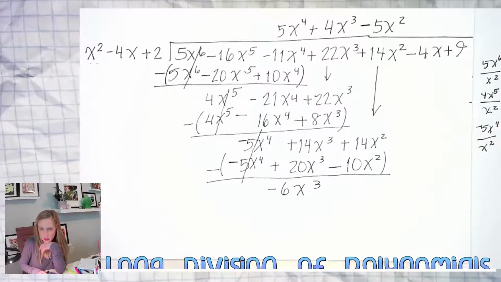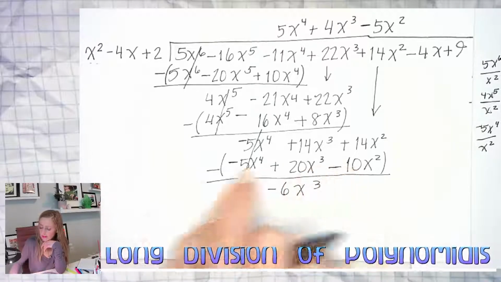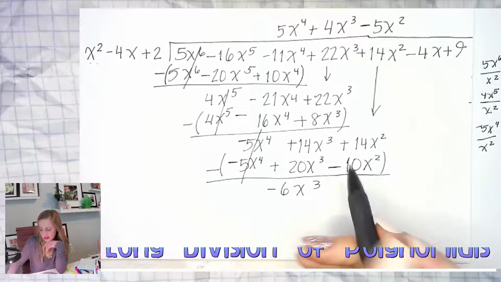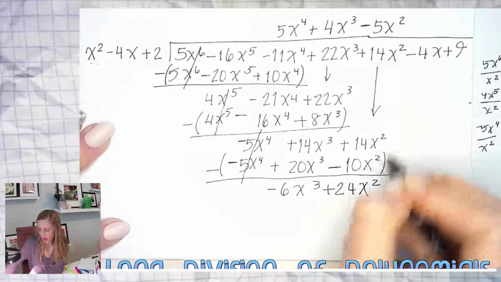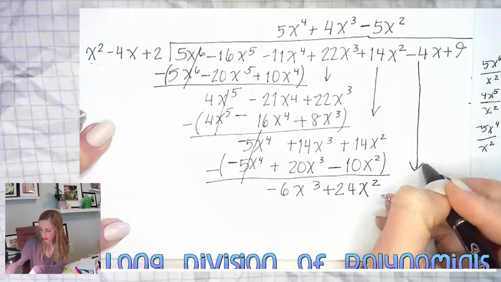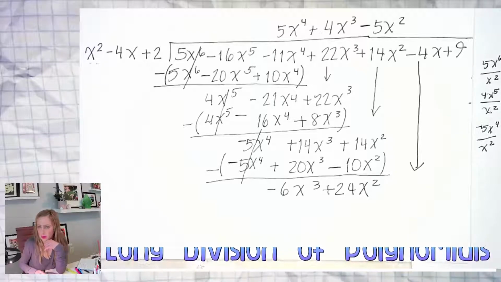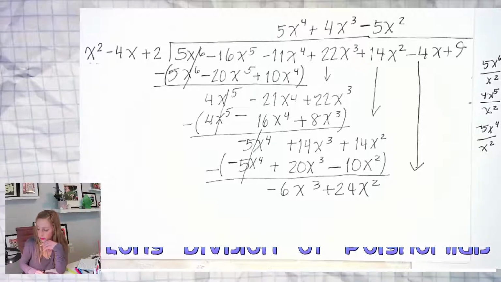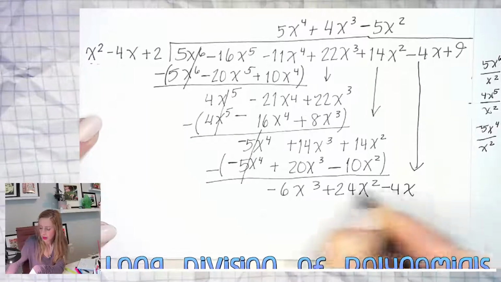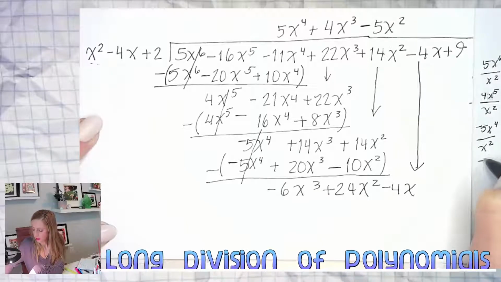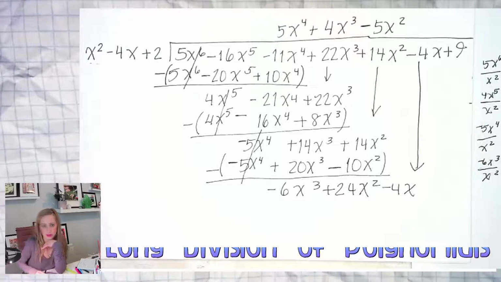And then plus 4x to the second. Do the opposite. Oh yeah, so it'd be 24x to the second. Positive, yeah. Just keep saying to yourself, gotta do the opposite. Bring down the next. Now what? Minus 4x. Minus 4x, yep. Then line leader, negative 6x to the third divided by x to the second.